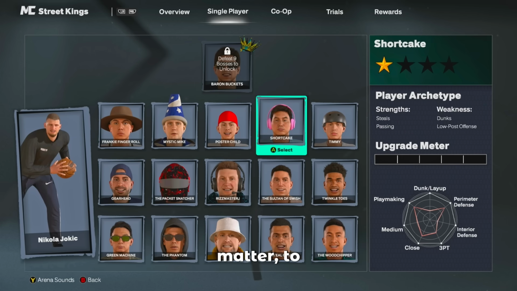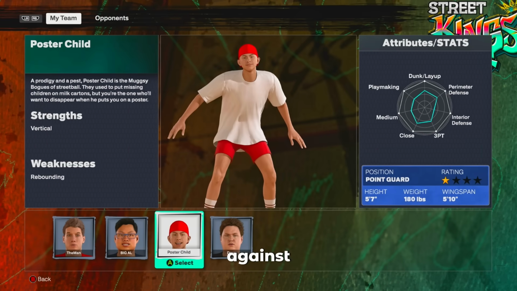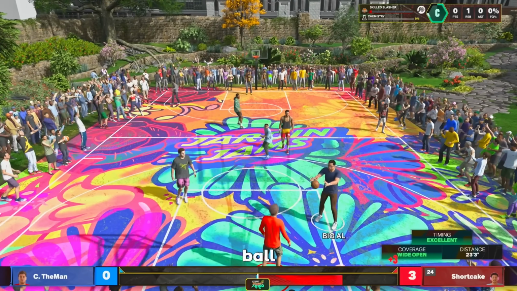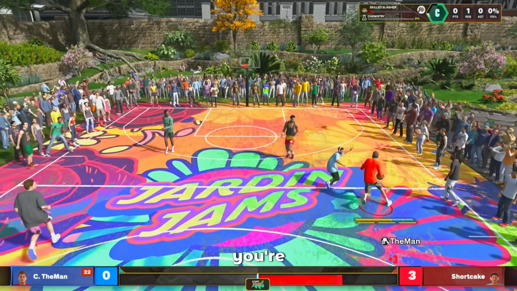It really doesn't matter, to be honest. But for the sake of the video, I wanted to change it up a little bit, and I wanted to go up against Shortcake. Now we're back on the street ball court, and we have a couple different methods to shooting specialization depending on which goal you're trying to complete.